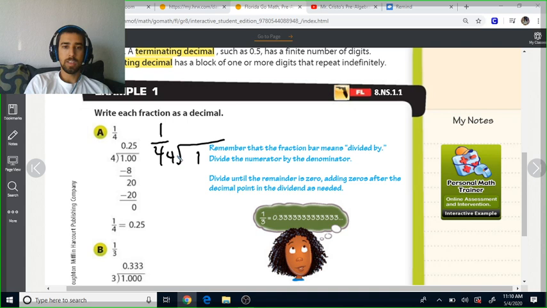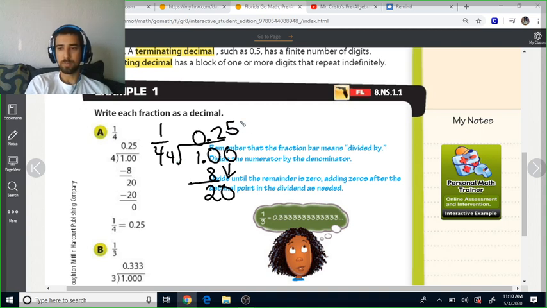So how many times does 4 go into 1? 0 times. And because it goes into 0 times, I got to put a decimal. Now I got to put a 0. How many times does 4 go into 10? 4 goes into 10 2 times, because 4 times 2 is 8. Because I haven't finished yet, I got to bring down another 0. 4 goes into 20 5 times. Okay? I'll do the next one.